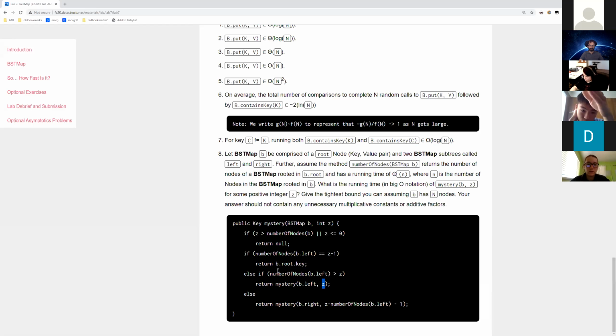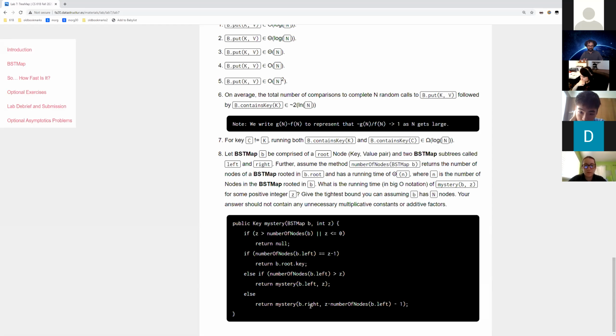And it's going to pretty much be O(N), and then it says the runtime of the number of nodes has running time of theta N. So then it would be O(N squared). Why would it be O(N squared) versus just O(N)? Because the number of nodes takes N. Yes, because you'd be doing N plus N minus 1 plus N minus 2 plus N minus 3. Yes, I think it's possible that that's the right analysis.